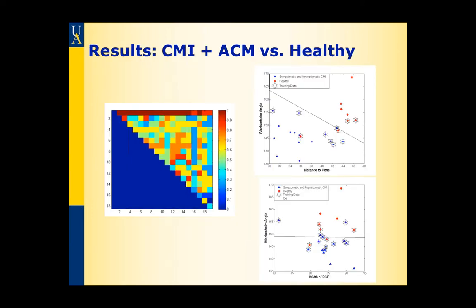Okay, and what we did is the following. Instead of using the 19 measurements at the same time in a classifier, which was too much for the number of data points we have, we just took pairs of the 19 features and ran classifiers for each pair. Then we measured how good each classifier performed.